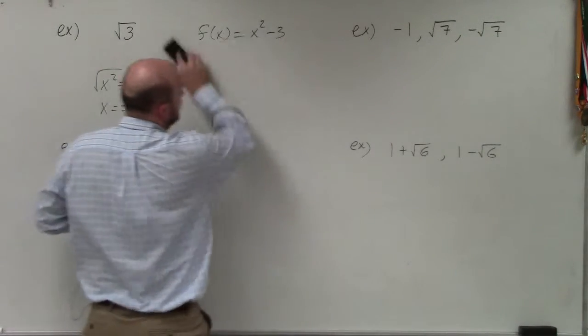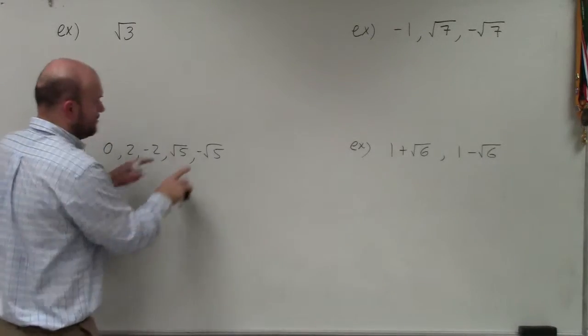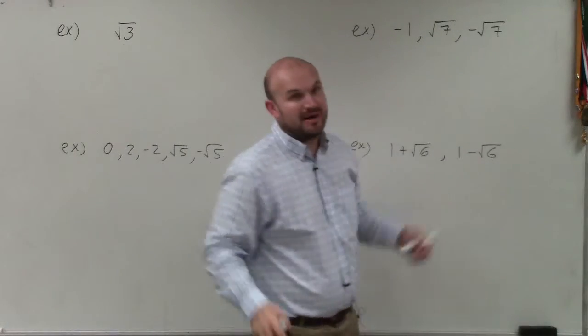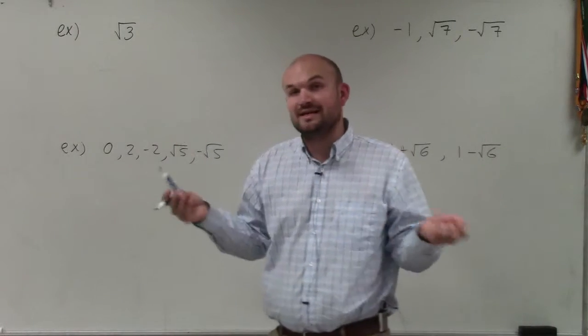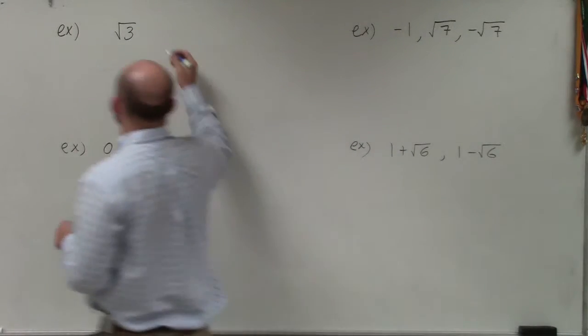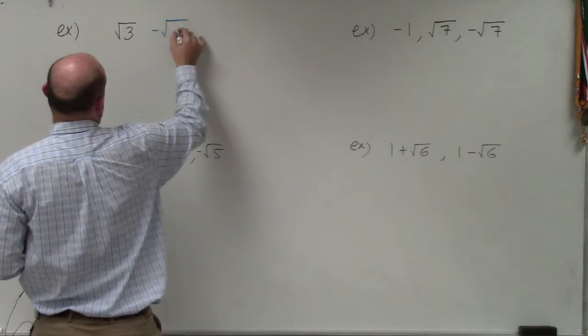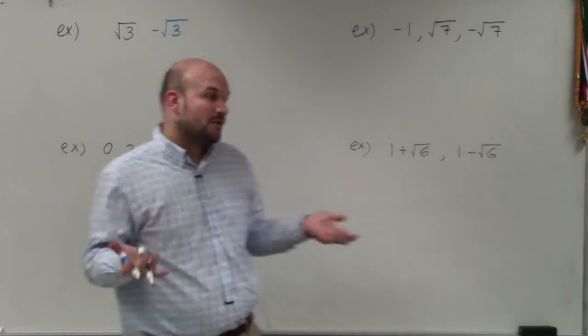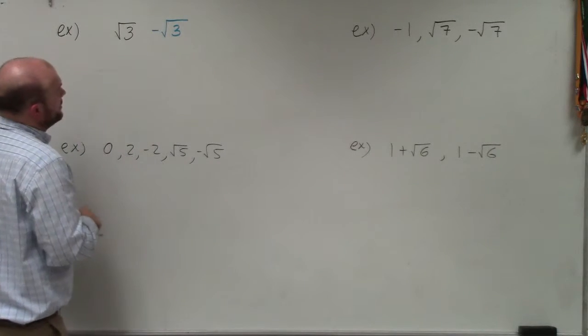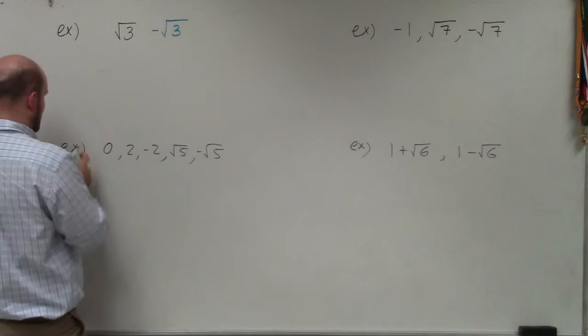Now, why is that important? Well, for most of the rest of the problems, I provided you with both of them. But if you're given a problem where they only give you one irrational root, it's important for you to understand that there is the conjugate there, the negative or the other positive, whatever it may be. So now we're going to follow our operations here to write the equation.